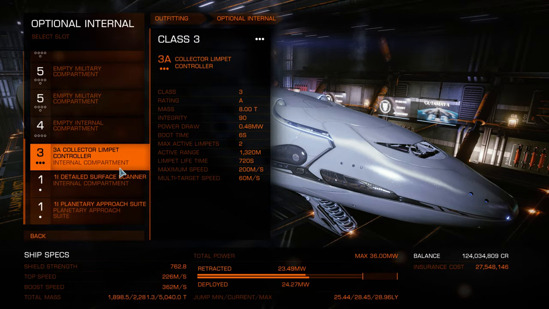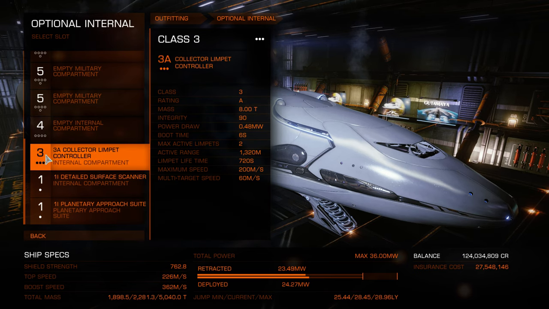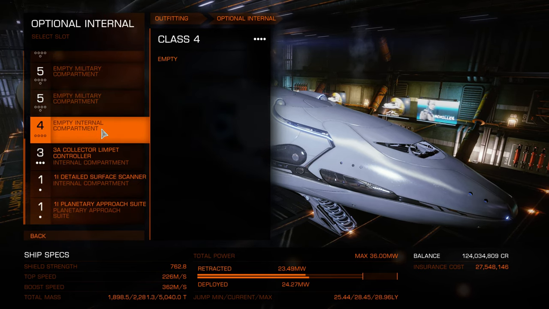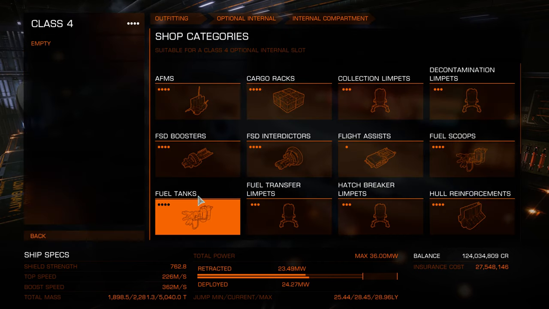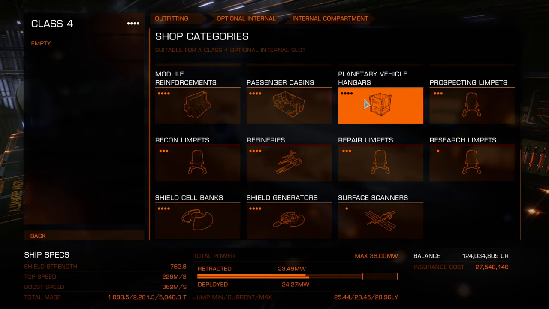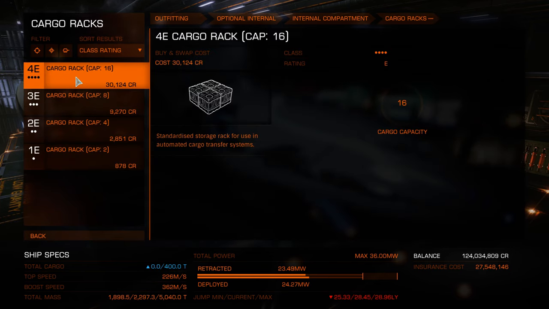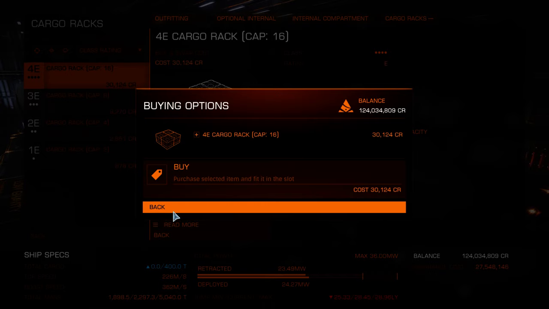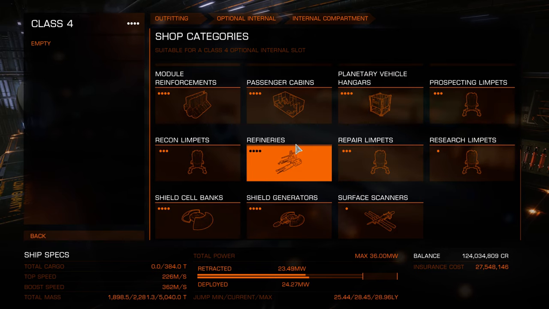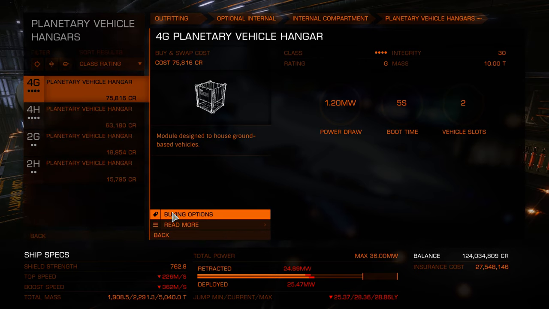Exchange. I haven't even put guns on this thing. Oh, this is going to be horrible. I'm going to be out of cash. And now I have to decide if I want a vehicle bay. I might just wait and put some 4E cargo rack. Oh, that's only 16. Yeah, screw it. I'll put a dual vehicle bay in there. The light one? I'll put the light one in.